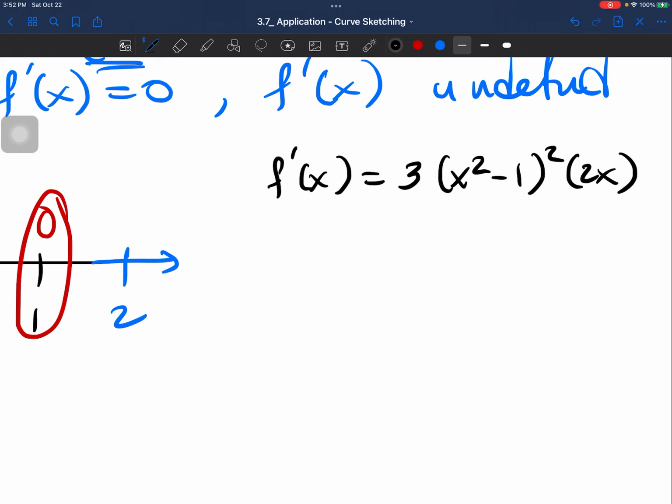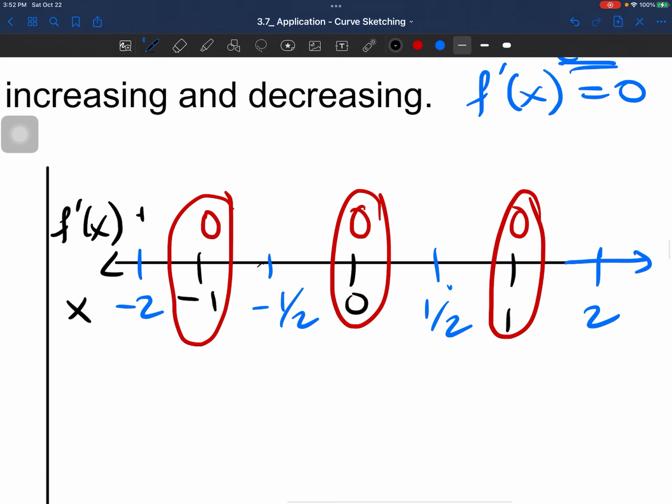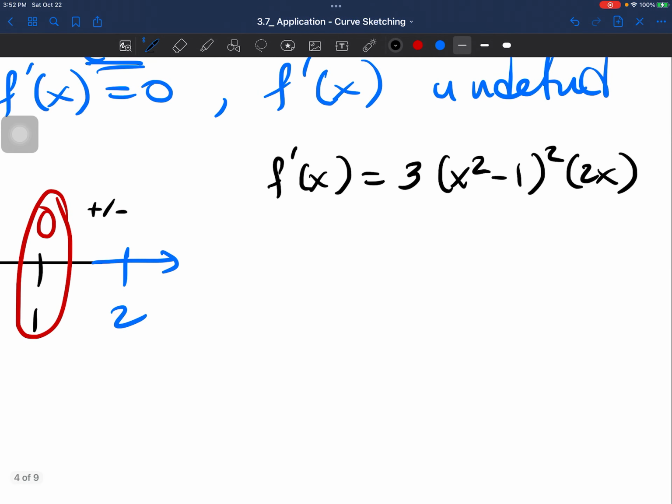All right, so we want to be practical, right? We want to make sure that our process is practical and easy, right? So I'm going to take some time to show you guys a few techniques that I want you to consider. So for example here, before we jump in and try to test these numbers, think about what we're looking for. All we need to know is whether this is positive or negative, right? We have mentioned that before.